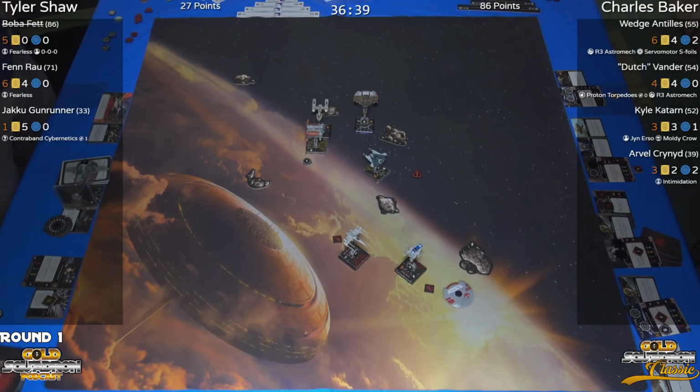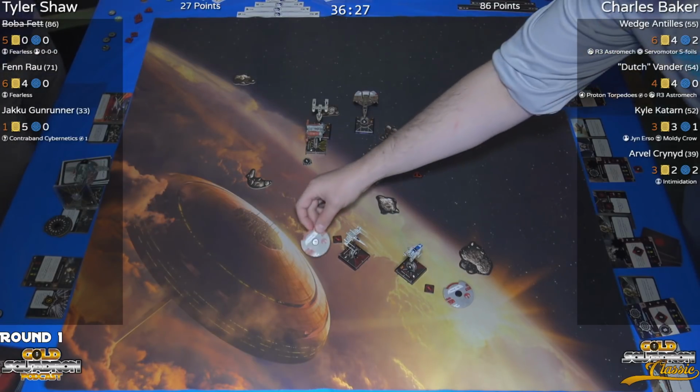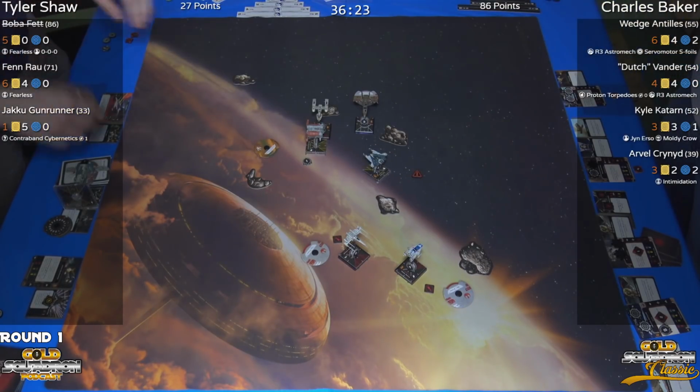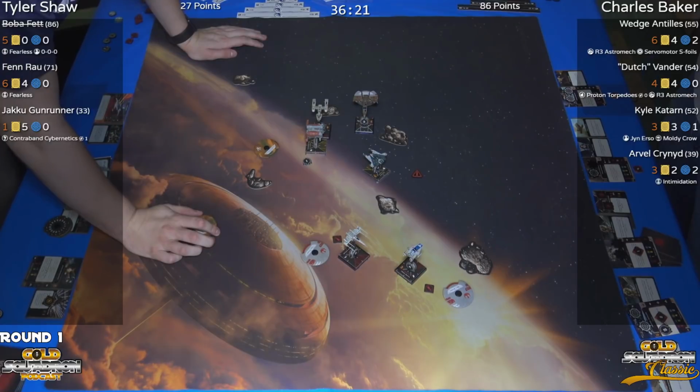So one thing we did on the podcast last week, we played some over-unders when it came to the Gold Squadron Classic and how some of these things will shake out. So we'll play a little over-under in the chat when we talk about the overall list and all that here. We'll start that in a few minutes. That'll be fun.